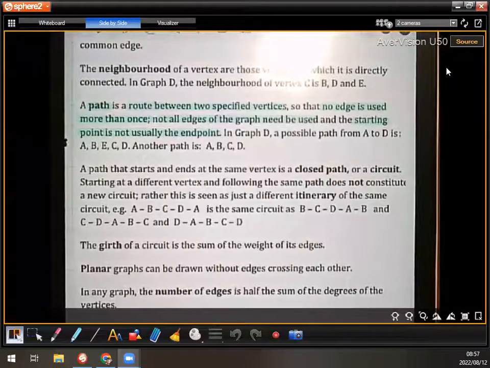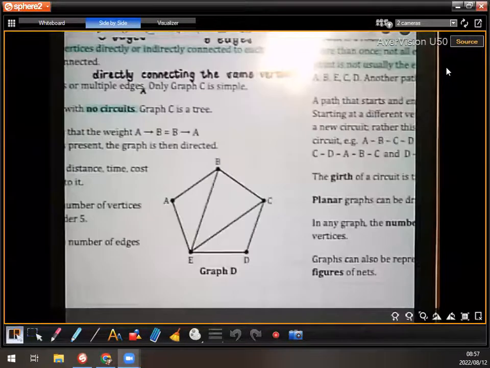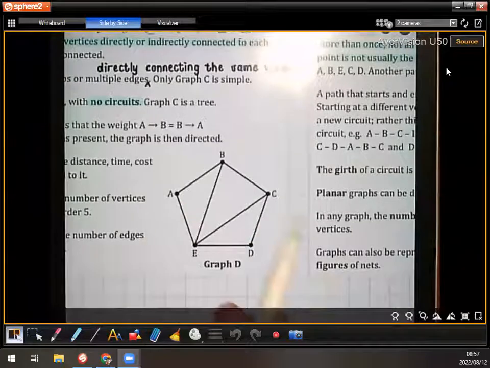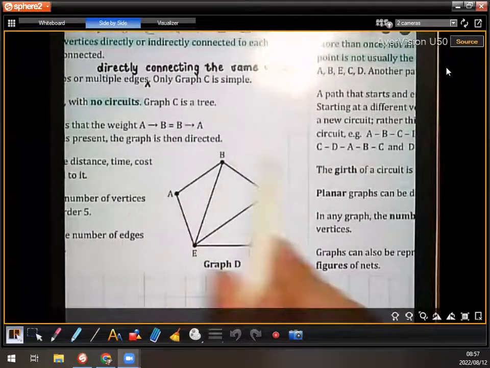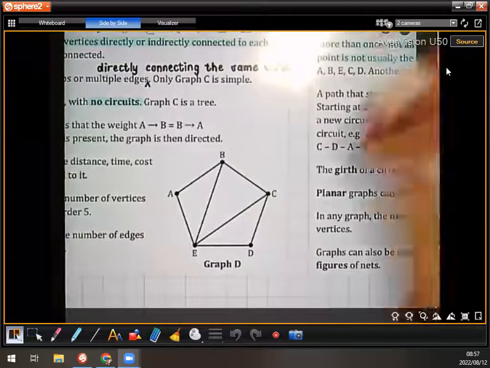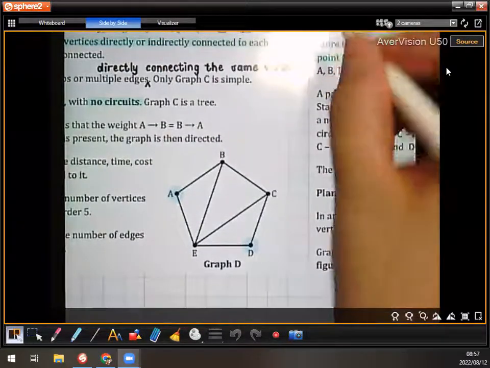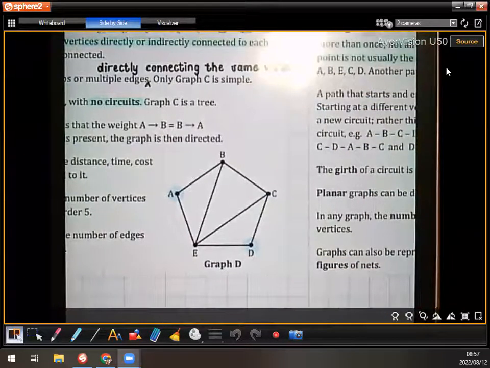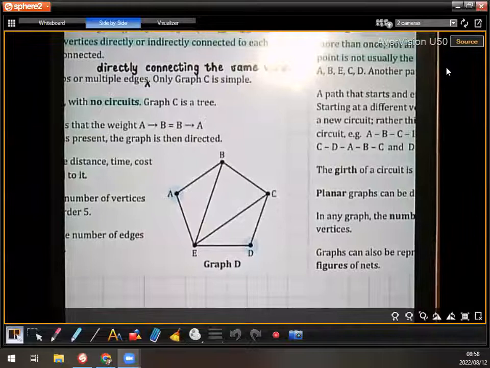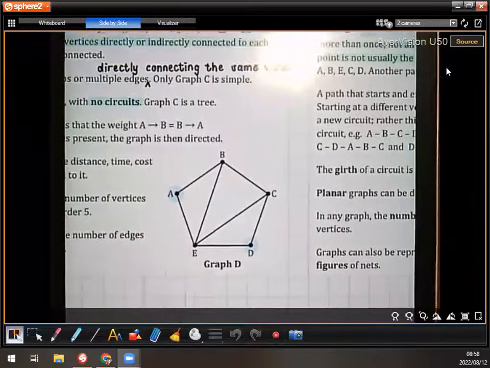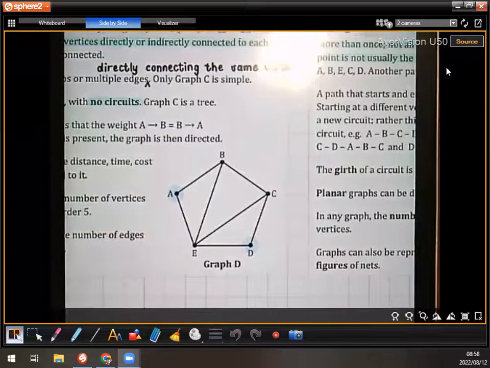Okay, can we look at an example of a path, guys? We have like 2 minutes. That is graph D that they're talking about. So now they're saying if you want to get a path from vertex A to vertex B, there are multiple different paths that you can take. They're saying we can't use the same edge more than once, and we don't have to use all the edges. It's like when you are going to your friend's house, you don't have to drive down every single street between the two houses. You kind of look for the shortest way.